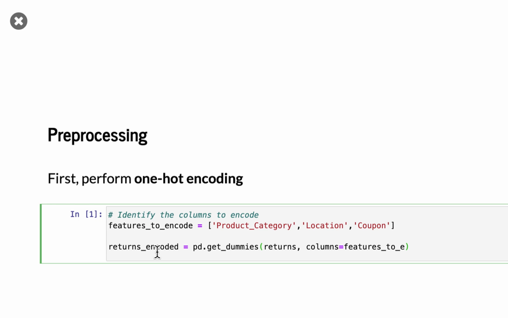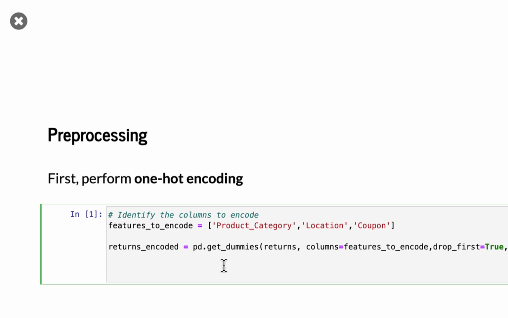It's going to be features to encode. And then we can do drop_first equal to True, because if there are, let's say, 5 categories for a variable, we only need 4 columns. That's something we have done before. And dtype equal to int, so integer values 0 or 1 instead of True and False.